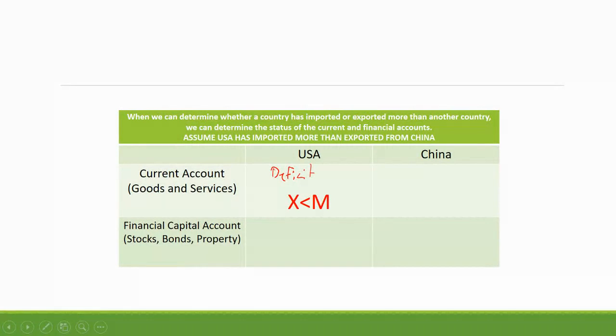Now, what we do know is that China, in this case, is exporting more than they are importing. A kind of real life example between the United States and China. And we know that that's a surplus. Now, what we also know, and remember, we're going to keep our X's and O's together, so we can already draw these in. O, I. So we know that since we are sending way more money to China, they are sending way more investments to the United States. So we have a surplus in our financial account. They have a deficit in their financial account. And so the question could be, if the United States runs a deficit in their current account, what does that mean for China's financial account? Is it a surplus? Is it a deficit? That's the question that could eventually be asked.